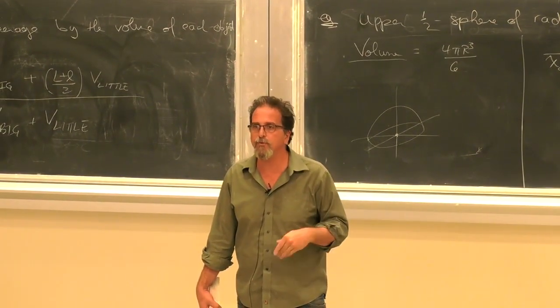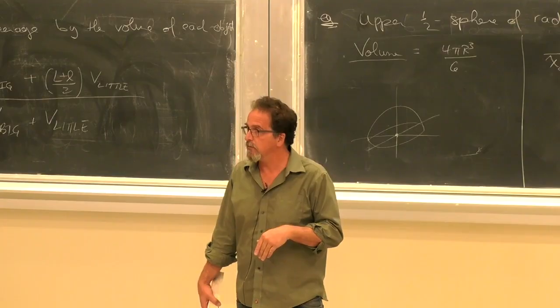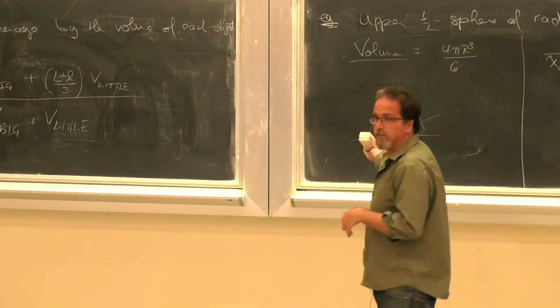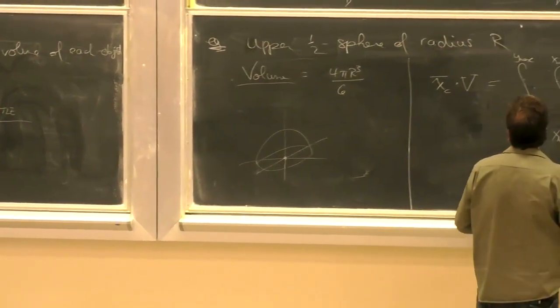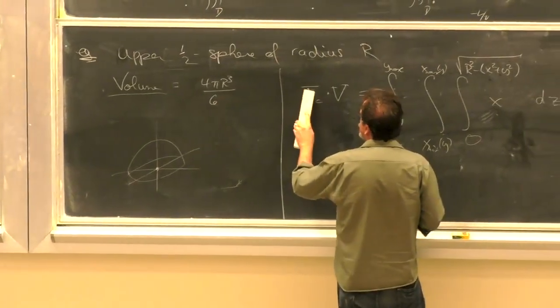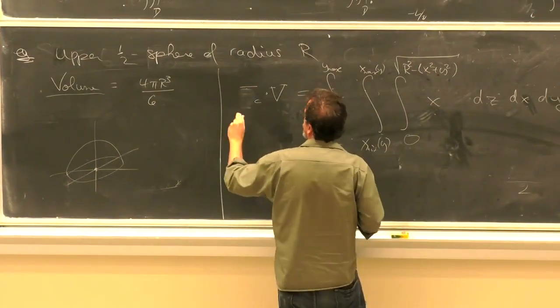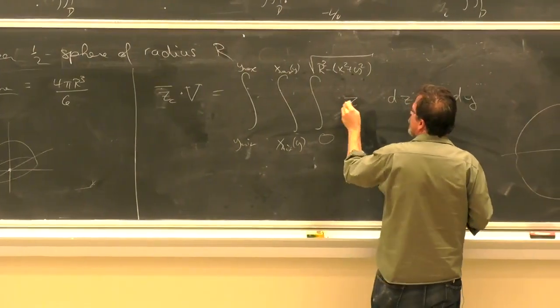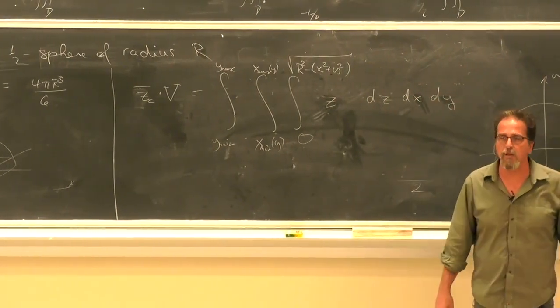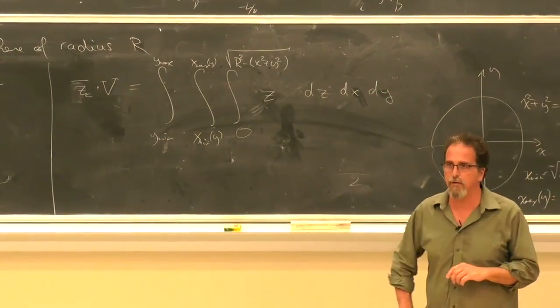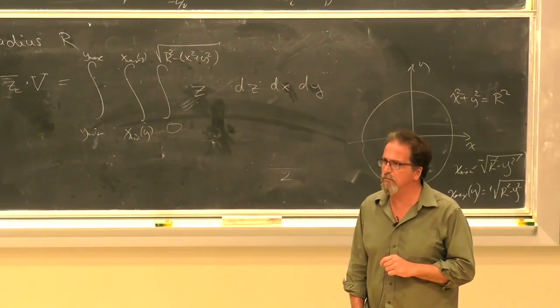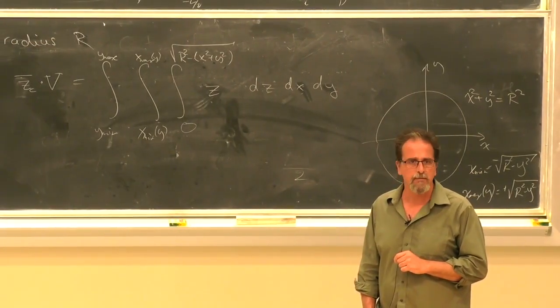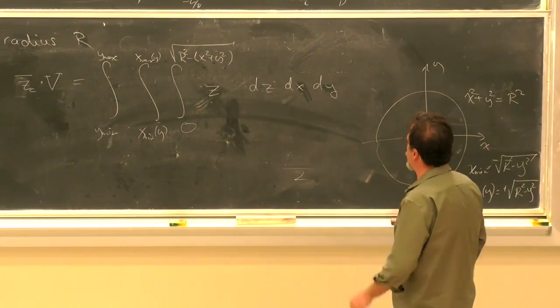Now I have to compute the z component of the centroid, which I hope you see is not going to be 0. So let's see where it lies. The z component of the centroid is the same thing, but I have to integrate this with respect to z. Sorry, I have to integrate z with respect to volume. I apologize. I'm stumbling over myself a lot today. So I have to perform this integration.